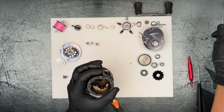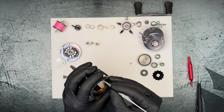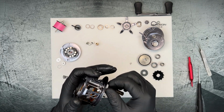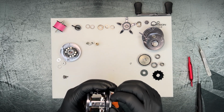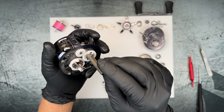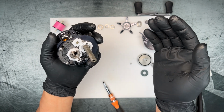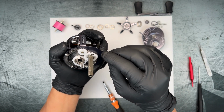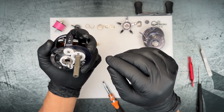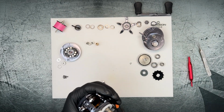And I'm wondering if there's shims, like this is a brass shim, I believe. There is definitely one. I just can't get it to come undone. That's okay. I'll leave that there. Now I'm trying to move the main gear shaft, but it is not wanting to budge. So keep in mind that round profile reels are built a little bit differently than low profile reels, especially the internals. And so I have not torn down too many round profile reels. And so this is why I am sitting here scratching my head. So let me do a little bit of experimenting.